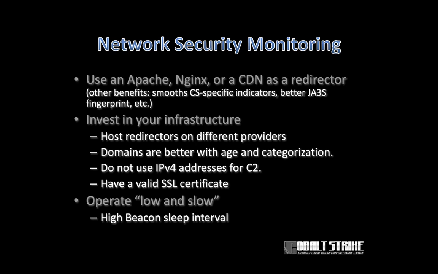Also, do have a valid SSL certificate, and no matter what, do not use the default Cobalt Strike SSL certificate. And the other thing I want to mention is consider operating low and slow. There's a big difference in terms of how easy you are to observe when you have a beacon calling home multiple times a second versus once a minute, once every 5 minutes, or even once an hour. I recommend finding that threshold that's tolerable for you to meet your objectives, but allows you to stay under the radar of easily being seen.